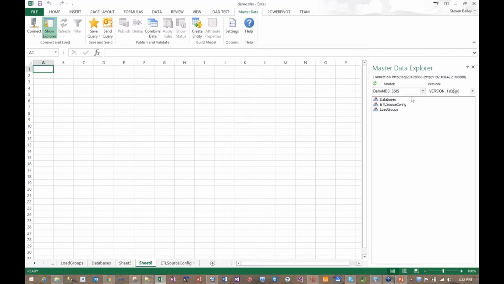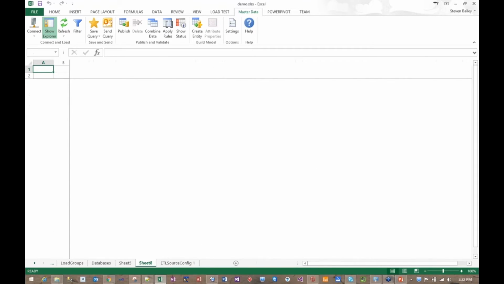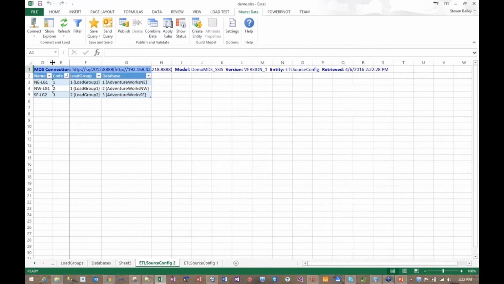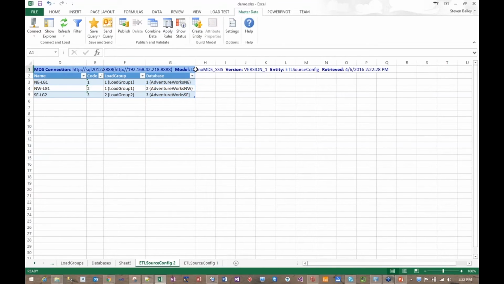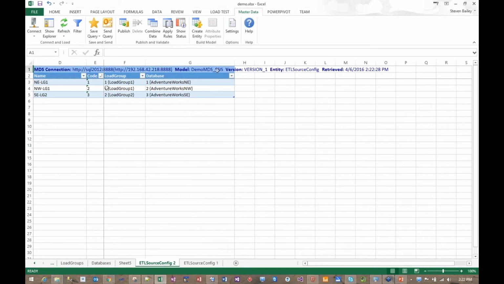So let's suppose I want to add a third load group, and I want to put a different database in it, or assign it. First thing I want to do is I'm going to do one for Southwest.